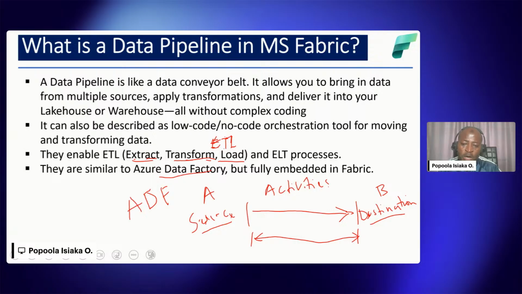Before the advent of Microsoft Fabric, we were using Microsoft Azure for a lot of data engineering concepts. At that level, the technology that we used for data engineering is what we know as Azure Data Factory. Today, with the advent of Microsoft Fabric, we now have it as an embedded technology in Microsoft Fabric, and we call it a data pipeline. We will see this very shortly.